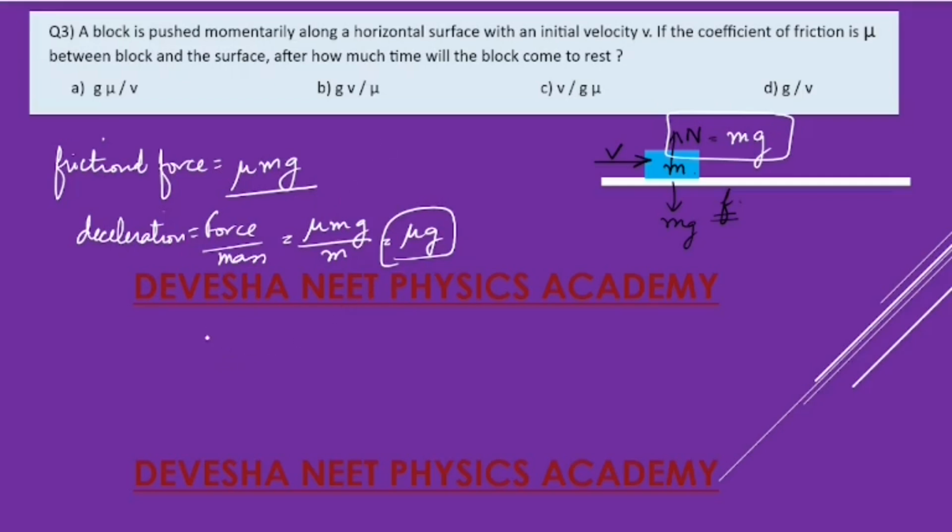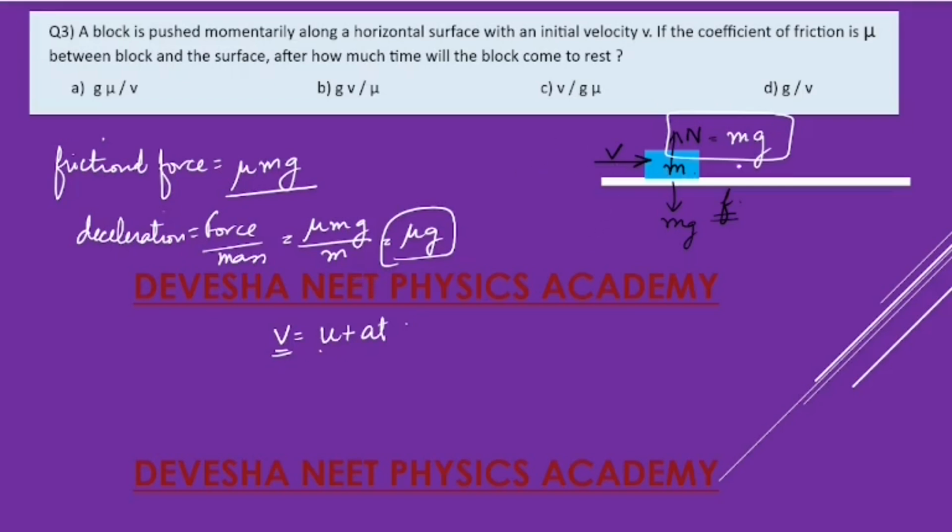So we have those three key formulas, if you remember, which we learned from straight line motion also: v is equal to u plus at, s is equal to ut plus half at square, and the third one is v square is equal to u square plus 2as. In this case, we will apply the formula v is equal to u plus at. What is v? This is the final velocity, which will be 0 in this case, because the frictional force is causing a deceleration, which will eventually stop the mass at some point in time.